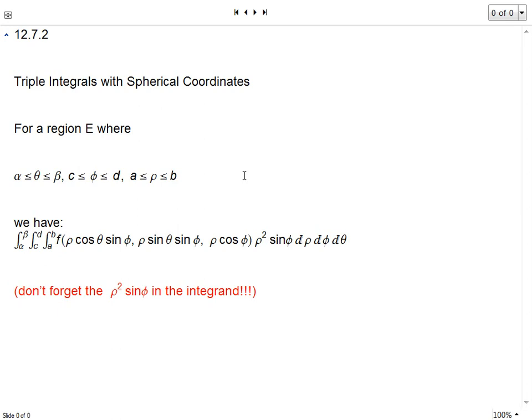I think your question is probably going to be why, right? Maybe. Next section. Not yet, we'll see that. This is what's going to pop out later when we do what's called a change of variables. We are changing our variables here from x, y, z to theta, phi, rho. Anytime you change from one set of variables to another, you have to somehow account for it in here. What section was polar? 12.3?